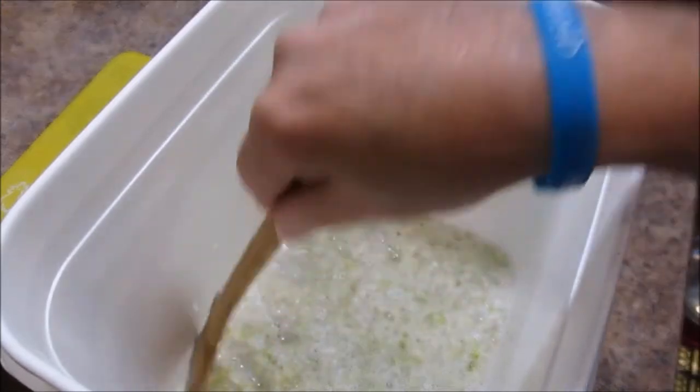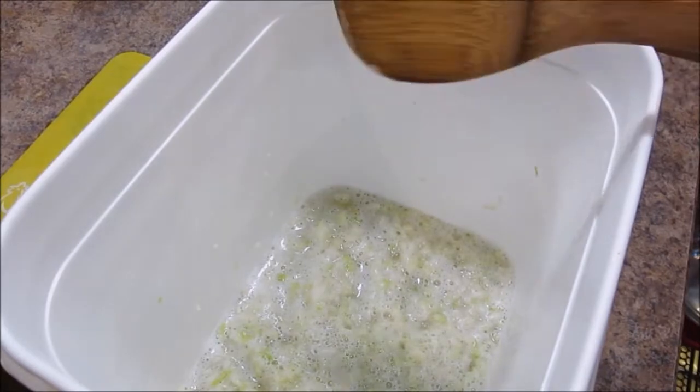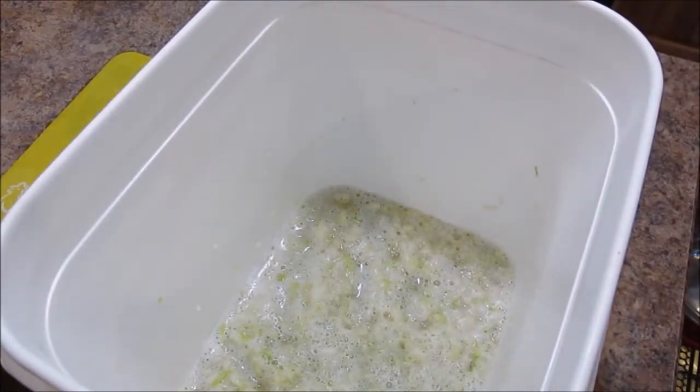The primary thing that you want to do is make sure that the cabbage stays below the water level, because we want anaerobic fermentation to take place, and that happens in the absence of oxygen, or absence of air. So what I've got is another bucket just like this one that I'm going to put on top and then put some weight on it, and it'll hold the cabbage down under the water level as it ferments. So I'll be back and give you an update.